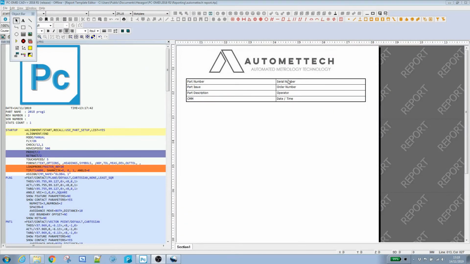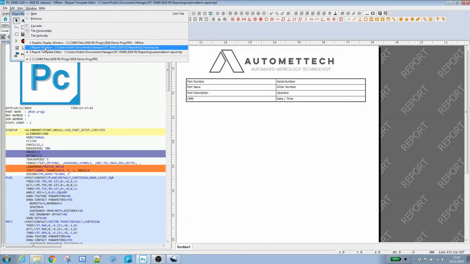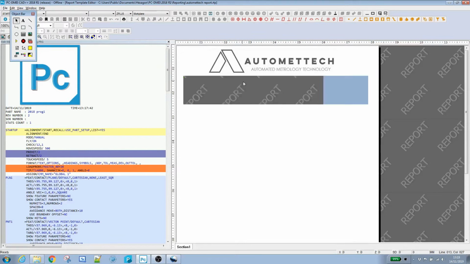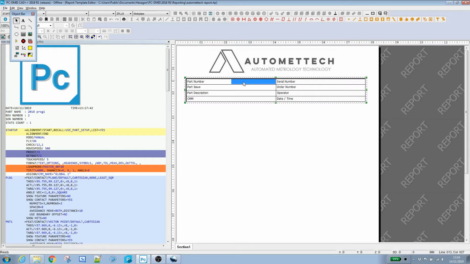So if I go to the report template editor, sorry, I'm already here, and the first one we're going to do is the reporting expression language. So this is a set of tools, if you like, embedded within PC-Dms that pull in various bits of information.